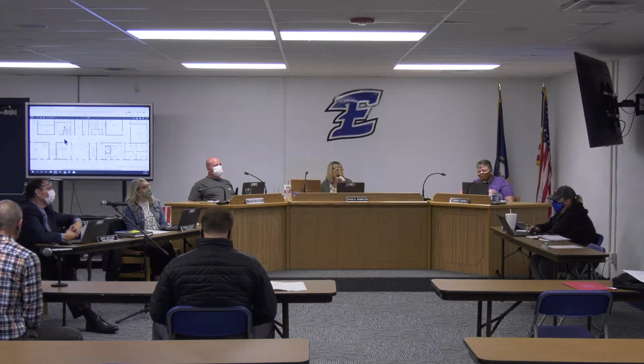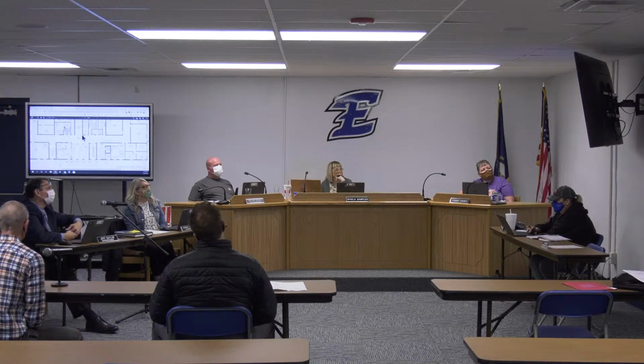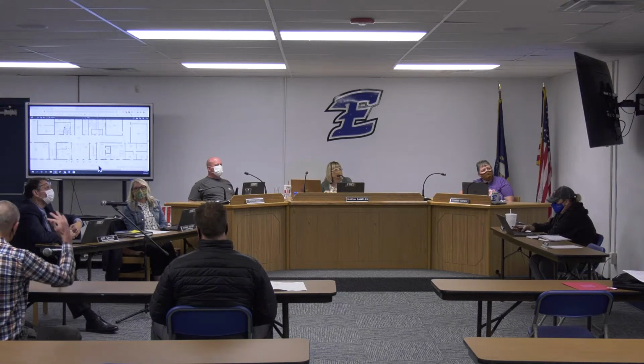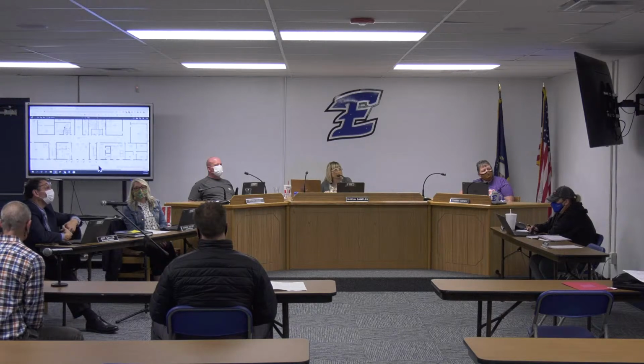And then you can also see across on the other side of the entry vestibule the new administration suite with the conference room and the principal's office that's going to be developed in that area. And you can kind of get an idea of what the new sinks will look like in those gang restrooms. So there's a lot in that little square part of the building where you can see the types of things that we're doing throughout the building. So thought I would share that. Thank you very much.